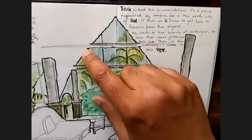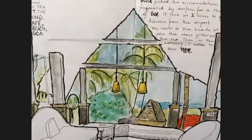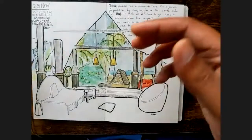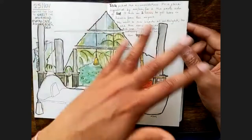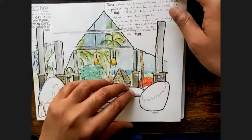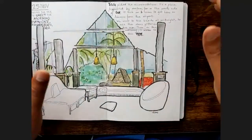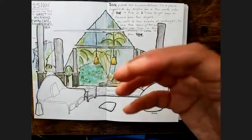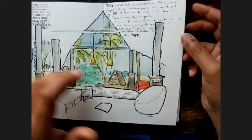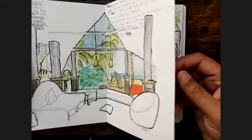You can see here, when I do colors, I do pencil lines. So with watercolors, you can hardly see the lines here, but this one has pencil lines on it. So back when I was doing watercolors, I would make a very faint, quick pencil line. No erasers, because I don't have the patience for that, but just some quick pencil lines to tell me where the colors need to go. And then, because when you're working with colors, you want to put the colors down and then put the ink down after that, usually, so that the ink can be much darker against the color.